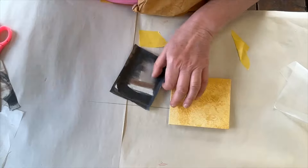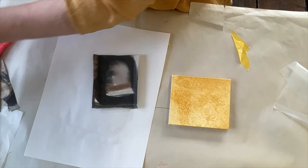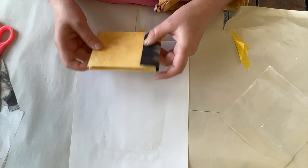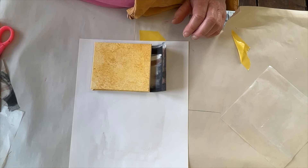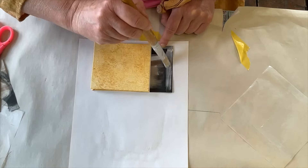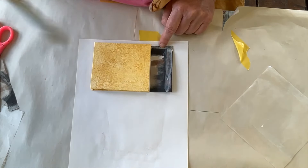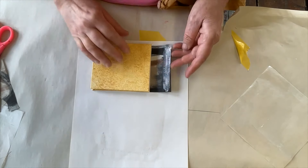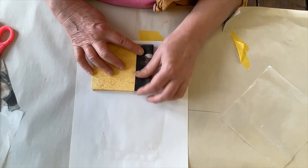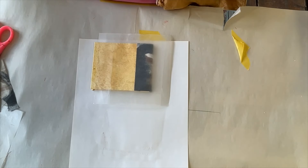I'm going to put a little bit of glue on these folds and then mount it on the book. Now I'm going to glue the back. This is a real basic spine — very simple. It just helps to indicate which is the front of the book and which is the back, which way the book is intended to be opened. You can also leave an open spine, in which case you can open the book and pull it out so that you can see all the spreads at once.